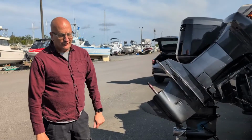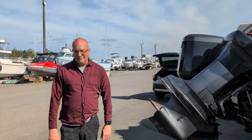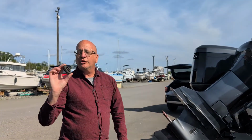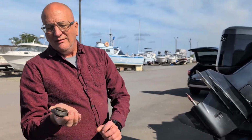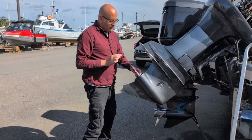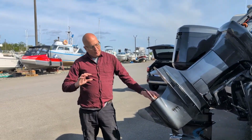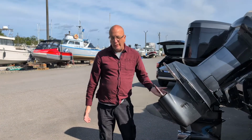I talk about propeller installation, and a very common mistake that people make, professionals and non-professionals, is not putting on the thrust washer. This is the most important component of installing any propeller. It is the thrust washer. If you notice, it has a taper which mates with the male portion of the taper on the prop shaft, and it stops right there. It's called a thrust washer because it carries the thrust of the propeller onto the prop shaft, not onto the outer housing of the lower unit.